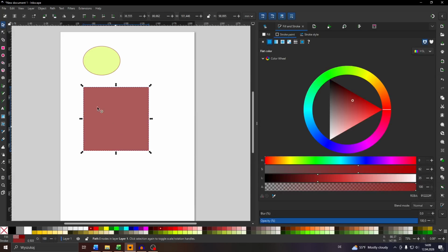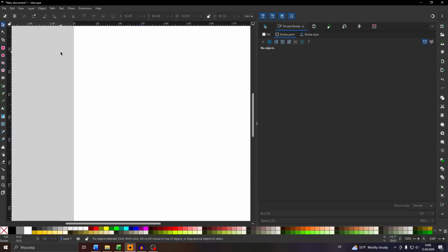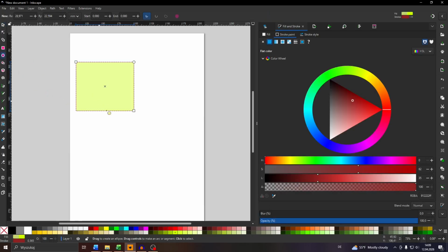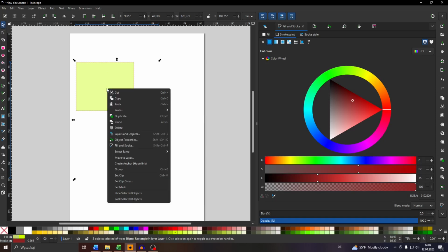So let me navigate to that example canvas and remove these objects here and start with new objects. So let me add a rectangle and also a circle, and now I would like to merge both of them. Now, if you, for example, group them by selecting both of them by pressing left shift on your keyboard and by left clicking into them one after another, you may right click into one of them and group them.